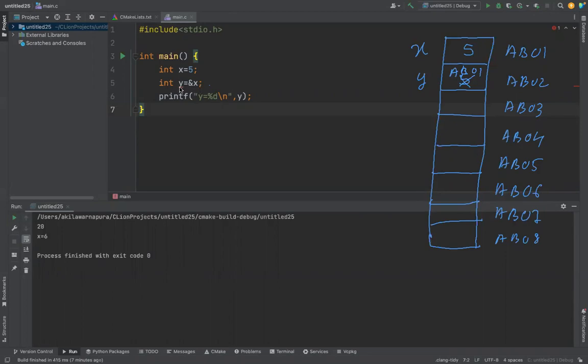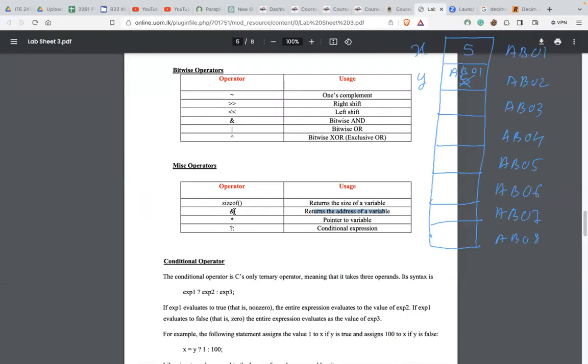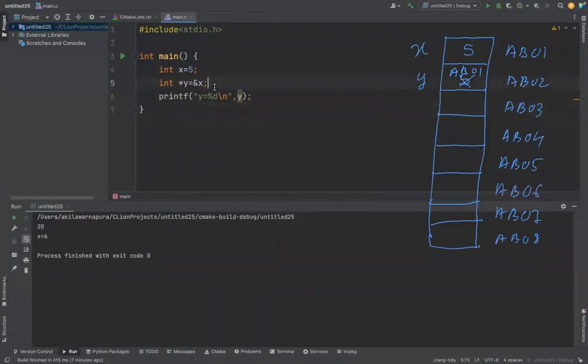If you want to hold an address in a variable, you have to put a star in front of y, then there is no error. Star y means y can hold the address of an integer variable. Don't worry, these things will be learned later. Since there is an operator called the AND sign available, that is why I told you in this way. So you can get the address of x, and now y holds the address.